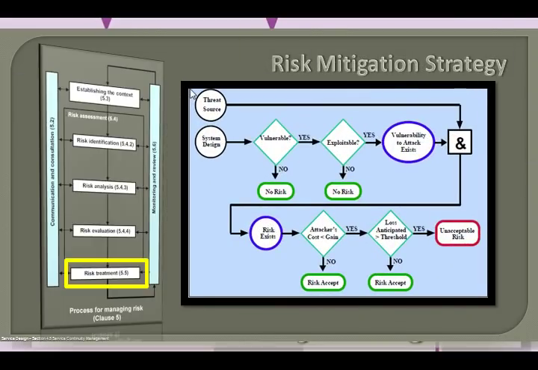This slide illustrates the common thought process involved in treating a risk. The threat source is identified and the organization assessed as vulnerable. In this example, an attacker's costs are deemed relevant in assessing the risk since it is assumed that the attackers require a payoff incentive before initiating the threat. If the attacker's costs are less than their gains, then the financial costs of mitigation for the organization are appraised. Only if the loss to the organization is greater than the cost of initiating action is the risk considered unacceptable.